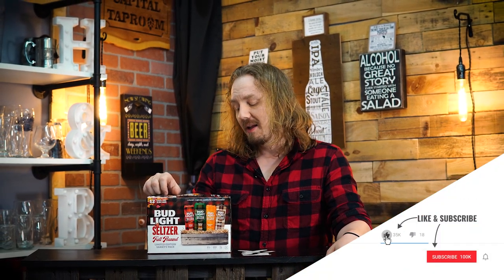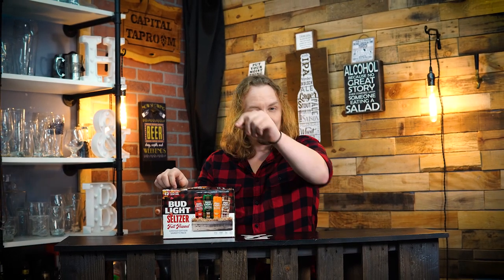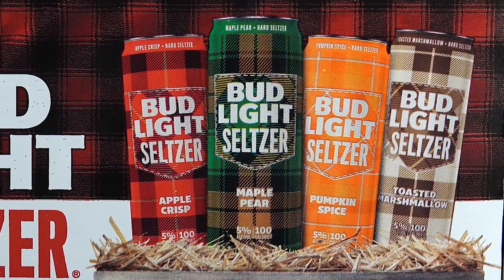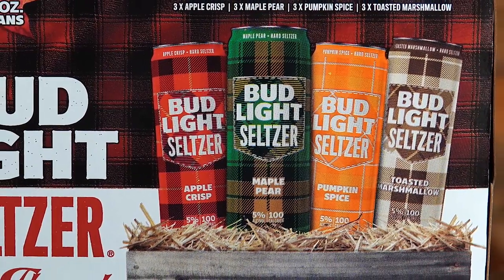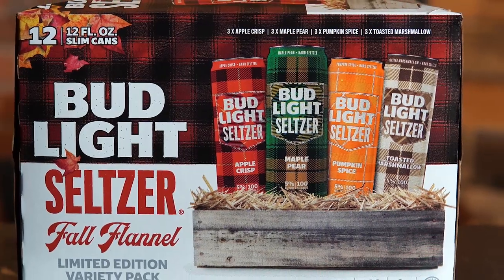So today we're going to be checking out Budweiser's Fall Flannel Limited Edition Variety Hard Seltzer Pack. I swear I saw a picture of this and I thought someone photoshopped it. I was like, this can't be real. But it is, and we're gonna check it out. They've got their apple crisp, their maple pear, pumpkin spice, oh, it's for the fall, baby, and toasted marshmallow. Let's see what this is gonna taste like.